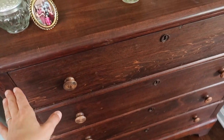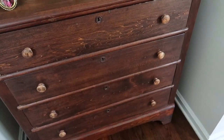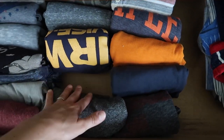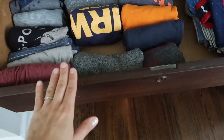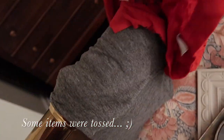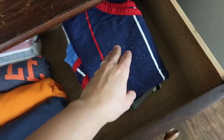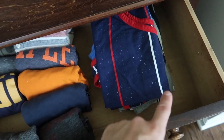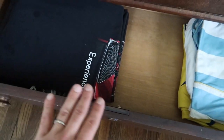Speaking of organization, the top drawer is all socks and undergarments — they are organized in four different bins for my husband and myself. Then in this middle drawer, these are all of my husband's t-shirts. Normally I don't really do this style of folding, this sort of KonMari type folding, but the reason I did it was because it simply wouldn't fit any other way — the drawers are much more shallow. It really is so simple and you're able to see everything you have. With his tank tops I did fold them the typical way because he didn't have as many. This is also a seasonal item, so when summer is over and we're getting into fall and winter, I can pull those out and put long sleeved shirts in here.